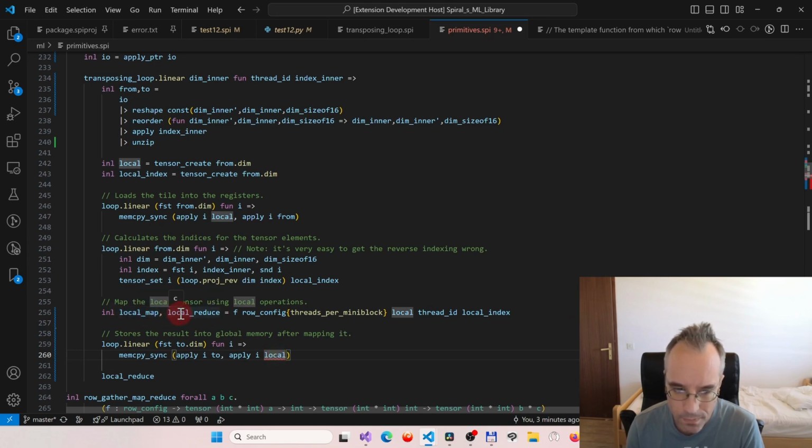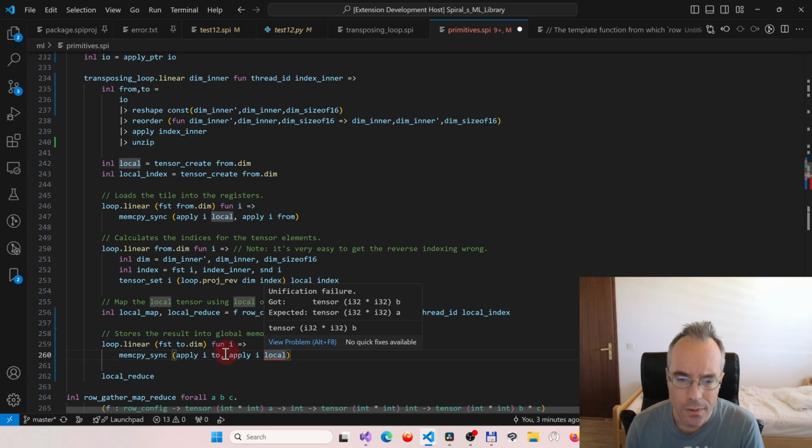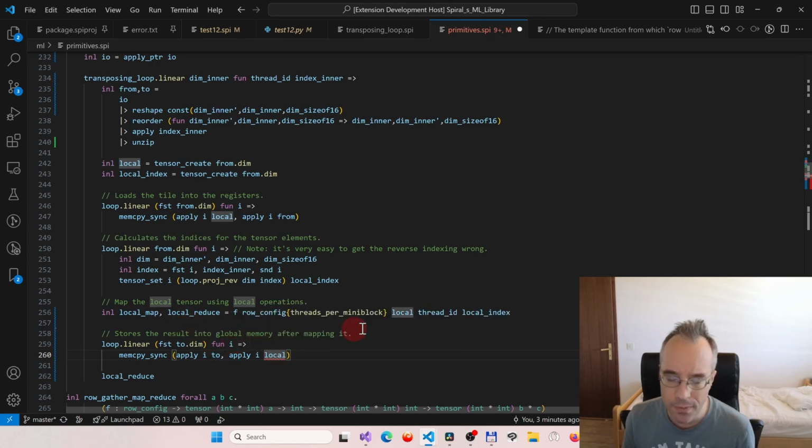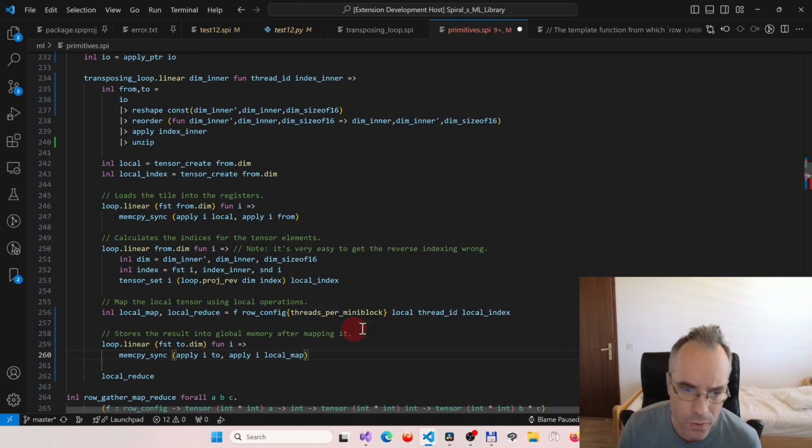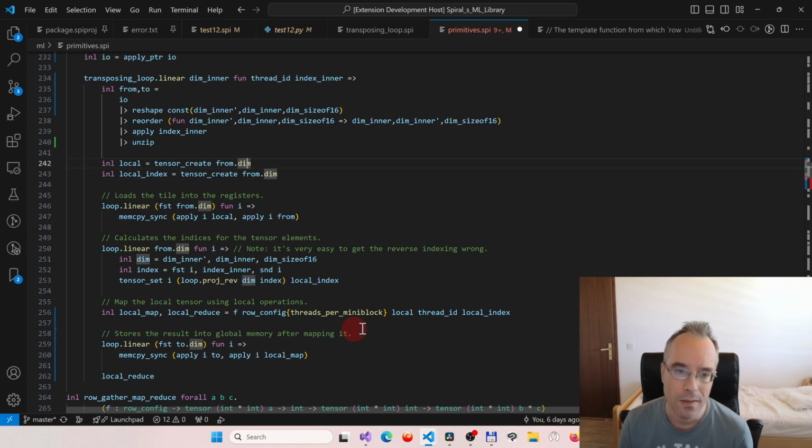Tensor B, C, this is B. Okay, this is local map, right. And we also have a local in.